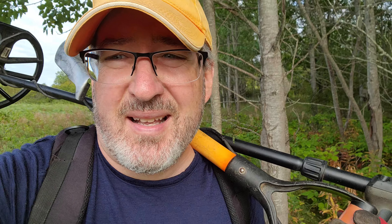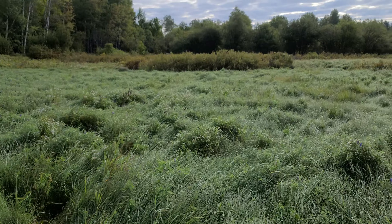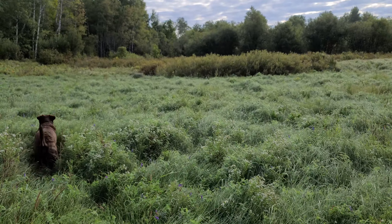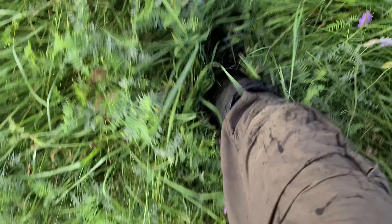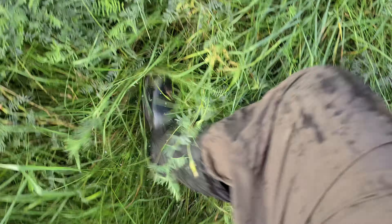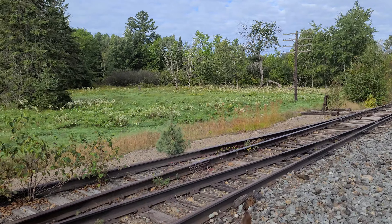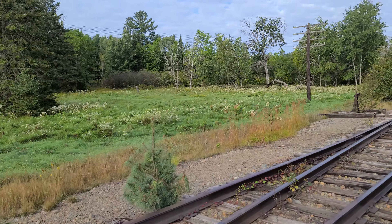I get the feeling I'm gonna be carrying this detector more than using it. The first place I want to go is over here — there's a lip that drops down into a valley in the creek. The rail station used to dump all their garbage there, so 1880s garbage. We have detected there before, but I just want to see with my eyeballs and maybe dig into the bank a little bit. What kind of bottles are there? We know there's old 1880s glass. At the back of the field there's a big drop-off where they dumped all the garbage.